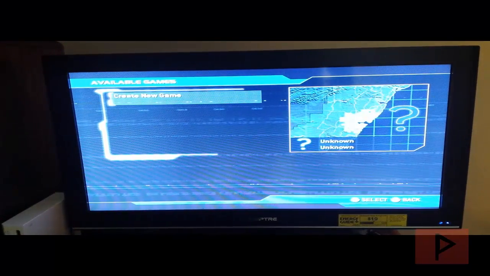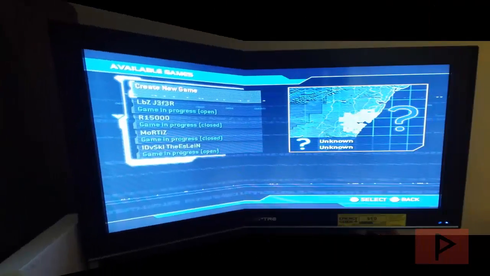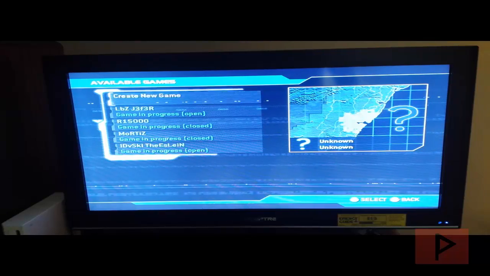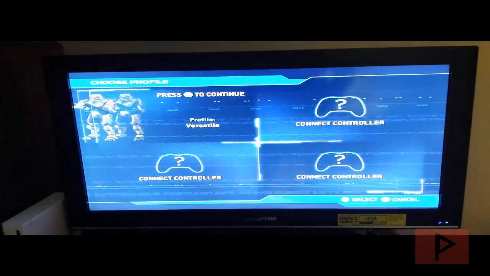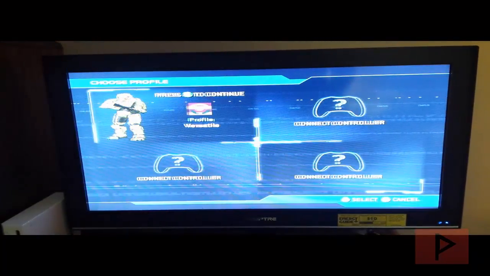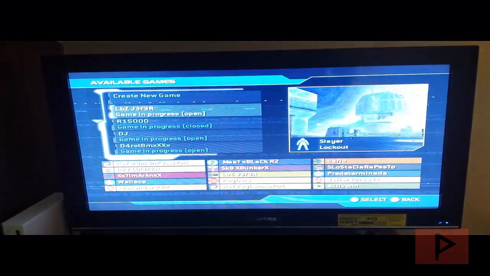Select your profile. And then what's going to happen here is you're going to have games show up. Sometimes you might need to restart your Xlink program because I've been sitting around a while on my laptop. So let me pause the video, log out of the Xlink program, restart it, and we should be good to go. Alright, I got it working. What I ended up doing was totally shutting down the Xlink program, restarting, going back to the Latin America servers, and then the servers repopulated. So if I go back to the main menu, system link, profile, games show up. So let's go ahead and join a game.